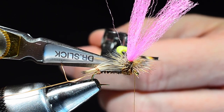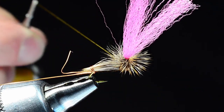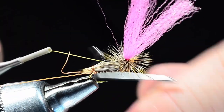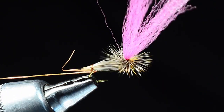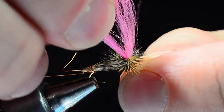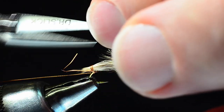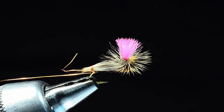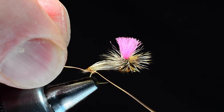Now I can come in and trim my feather stem out. I'll come in and whip finish. I always try to sneak this up from the underside so I don't trap any hackle. Trim that thread out. Make sure I don't have any weird fibers sticking out there. I prop my wing up a bit. I'm going to trim that wing a little on the short side. Typically, my parachutes have a shank length long post, but on these Caddis, I like to make it a little bit shorter. And now I can pull my wire out.